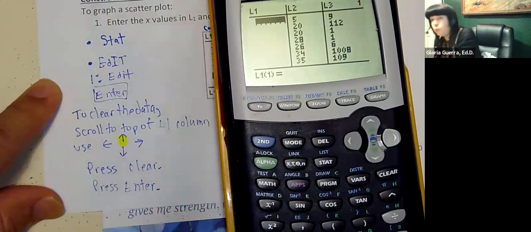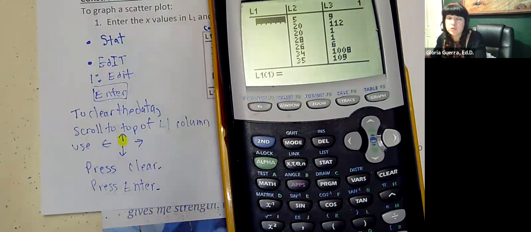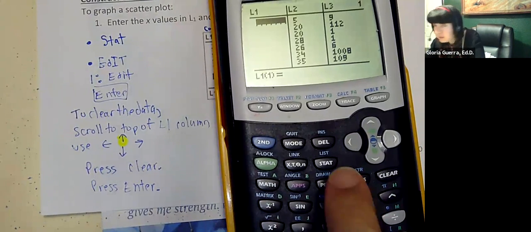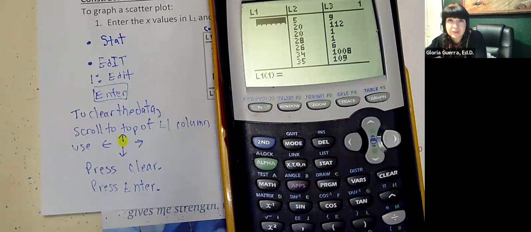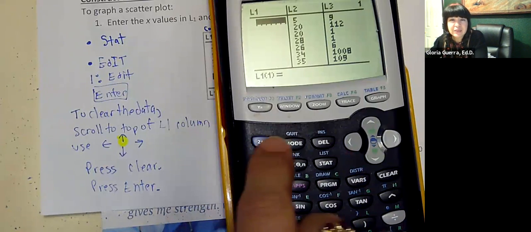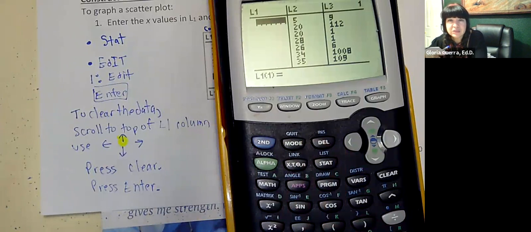What you do not want to do is hit delete. If you hit delete, then you're telling it to delete L1. If that were to happen, you should be able to reinstate your column with second insert.